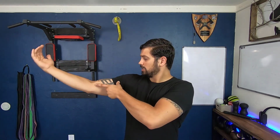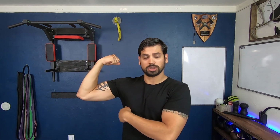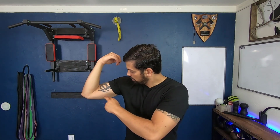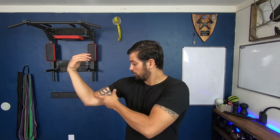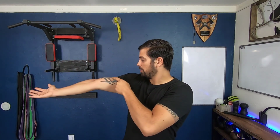So again, if my bicep is shortened and contracted as I contract the biceps here, what happens to the triceps? Well, they become lengthened and weakened out. They have to neurologically shut off in order for the bicep to contract. Well, what if I want to go the other way? What if I want to do something like a tricep extension or just extend the arm out? Then now the triceps will shorten up and activate while the biceps become lengthened and weak.